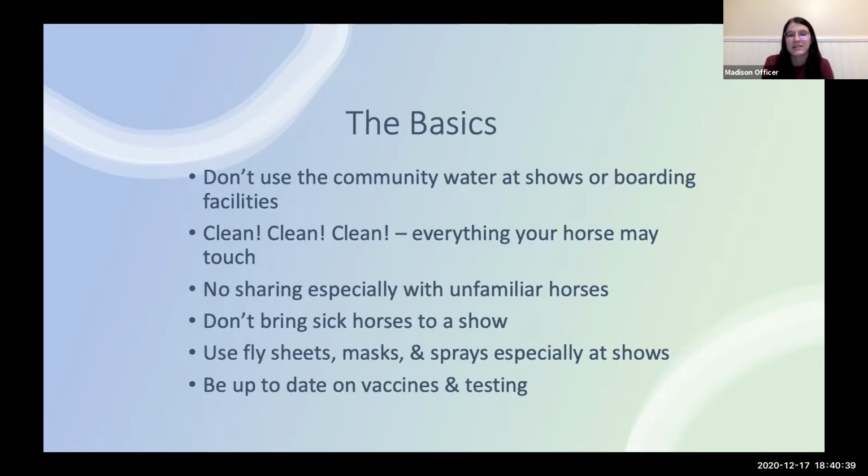Fourth is don't bring sick horses to a show. I know it might suck to have to miss out on a show if you think they might be sick, but it really is just best for your horse and everyone else's horse to not risk that. Next one is using fly sheets, masks, and sprays, especially at horse shows. As we showed, those flies can just directly carry diseases to your horse from other horses. So the best thing you can do is just try to keep the flies off your own horse, since you can't really prevent them from being on others.